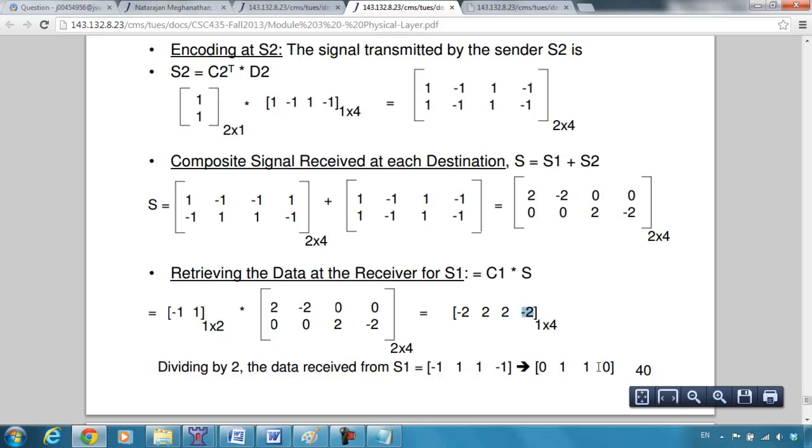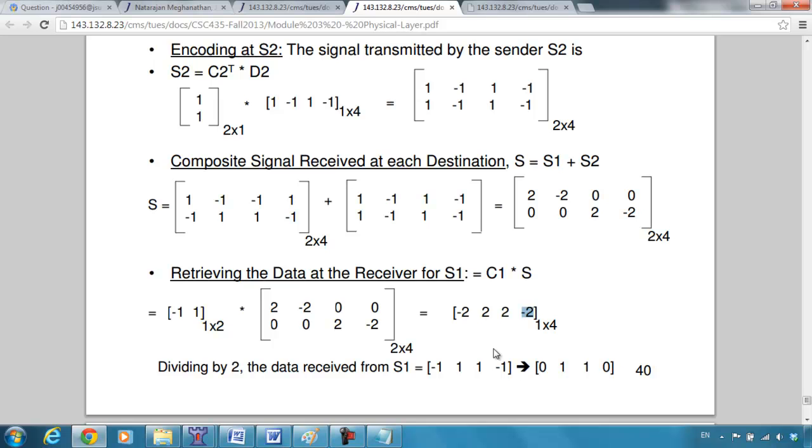Okay. Even in a composite signal, as I said before, you will have only 2's, negative 2's, and 0's. If you have anywhere a 1 or negative 1, it means you have made a mistake because we are using 2 users here, right? So the composite signal should be either 2, negative 2, or 0, some one or more of these, like we see in this case.